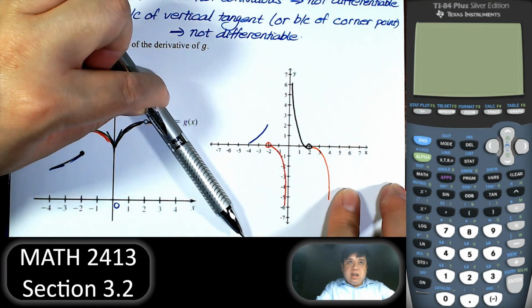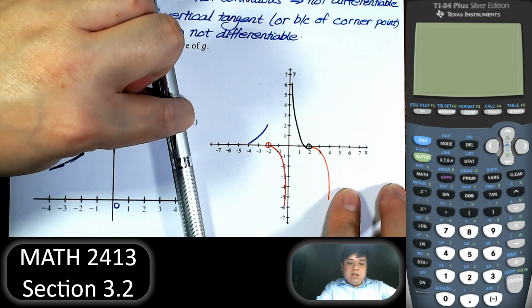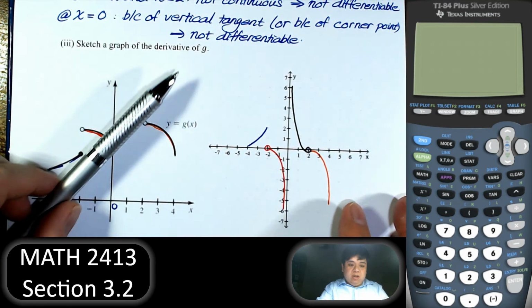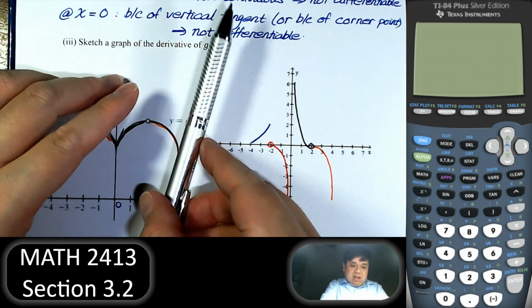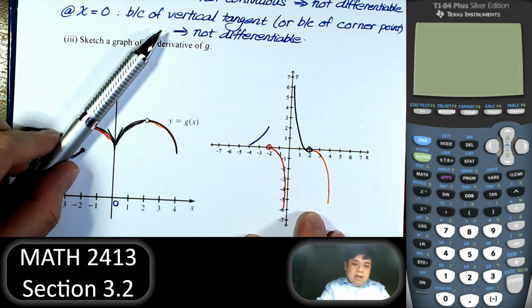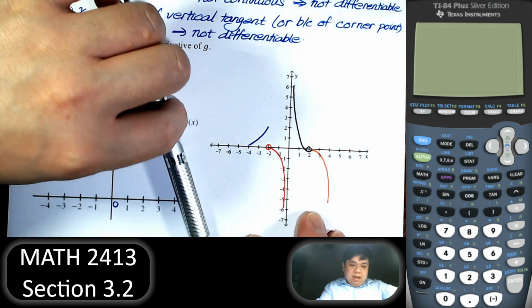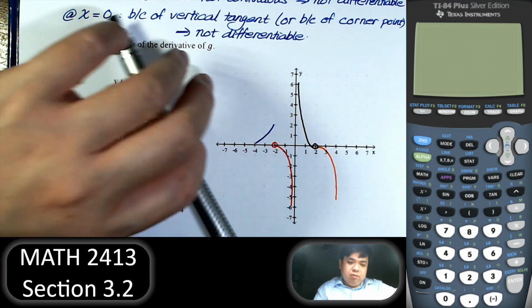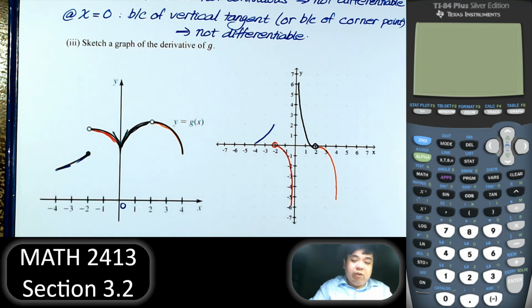If the tangent line is going down, the slope is negative. The steeper the line, the higher the derivative. So if it is like this, the derivative is a very big number. And if it's a vertical tangent line, it's either infinity or negative infinity. But in either case, it's not differentiable.